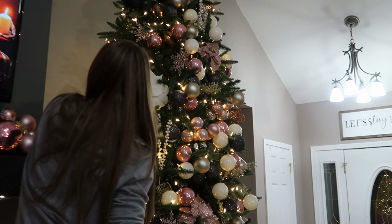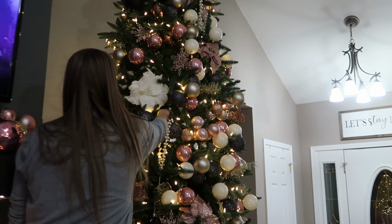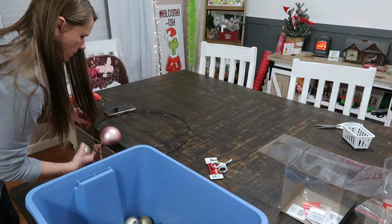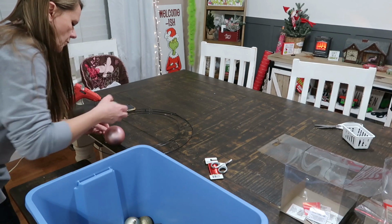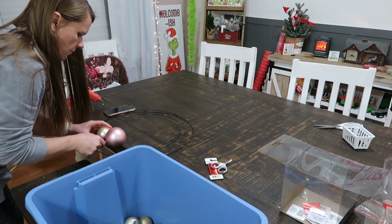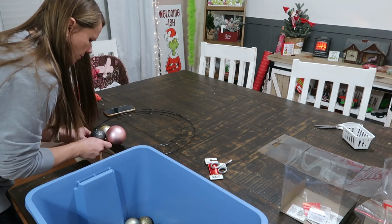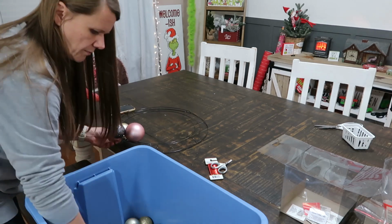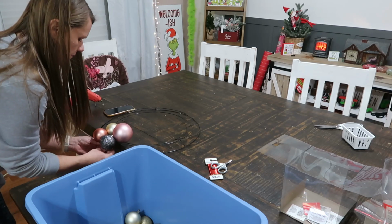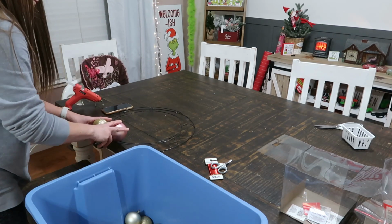But I had a lot of balls left over, so I had picked up one of these rings at the Dollar Tree. It was $1.25. I had just picked that up just for a craft if I had extra balls or just a ribbon wreath or something. So I did have a lot of extra balls, and I actually put some on our tree because I had some holes because our cat knocks all our ornaments out and then they just get stuck back up there in a random spot, so they get all bunched up and then there's holes. So I did fill some holes with some of these ornaments.